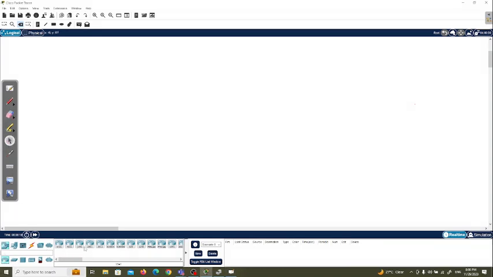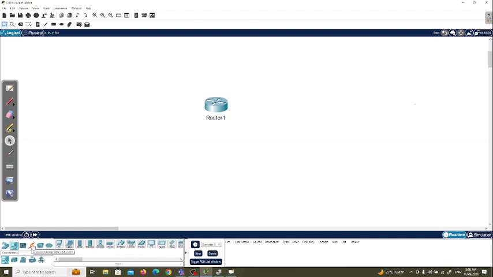I'll choose the 2911 here, and I will put it here. Now this is a router, and I also need a device in order to manage this router. So I will go to end devices here, and I have many types of end devices. I have PCs, laptops, servers, printers, IP phones, TV, tablet, and smartphones. All types of end devices are present.